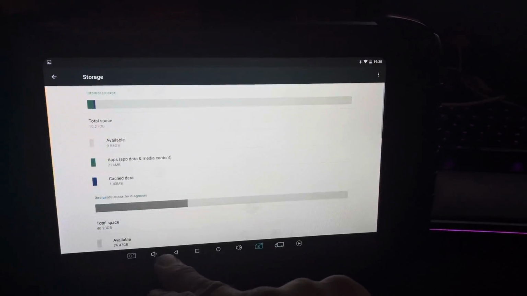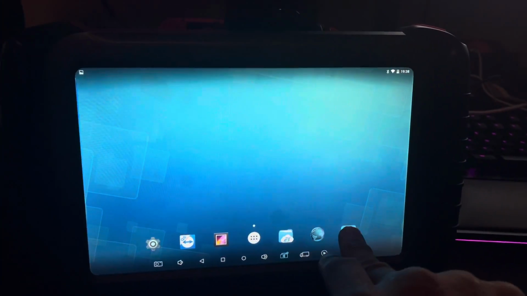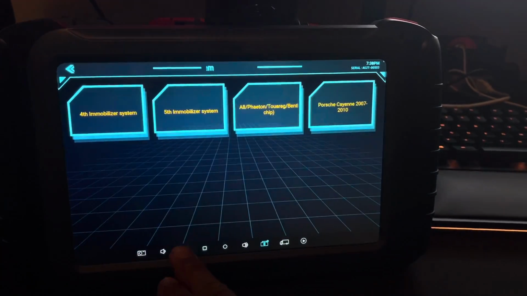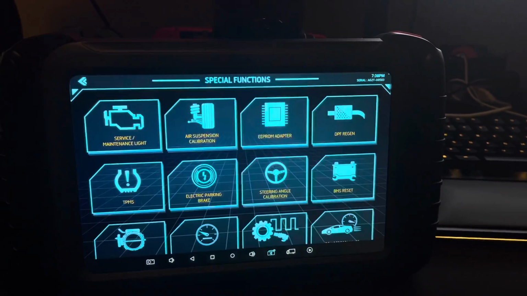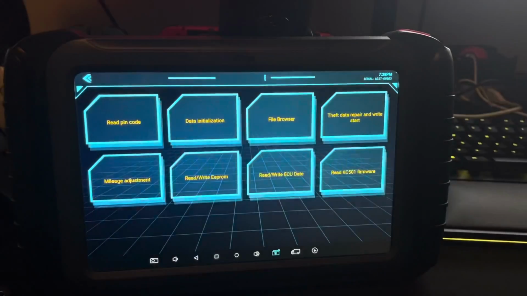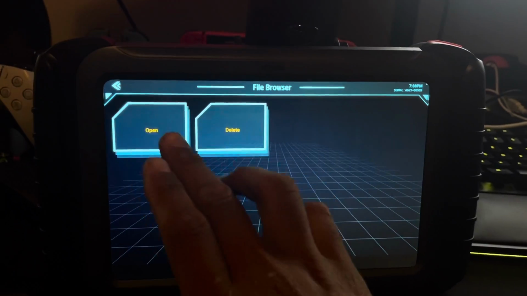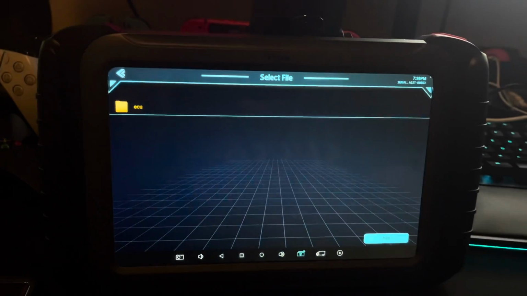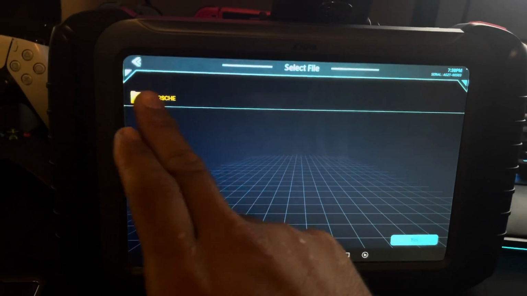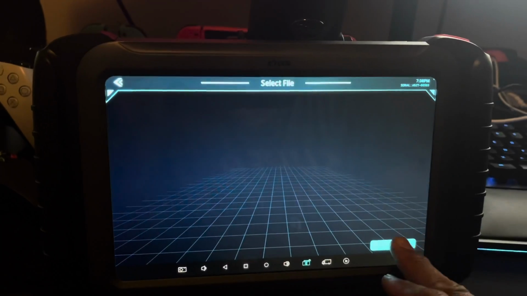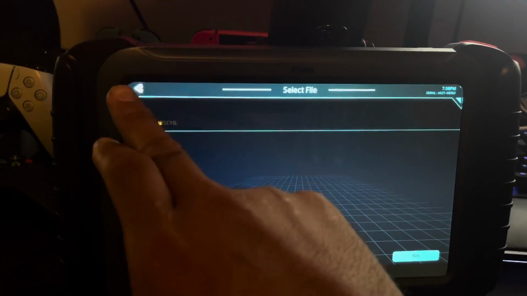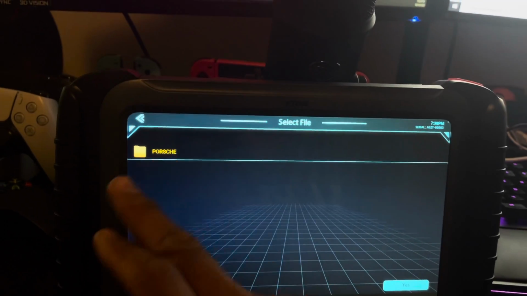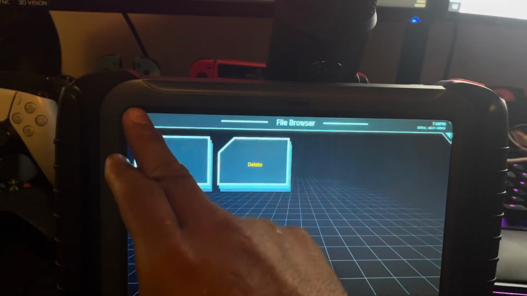It's really nothing that I can do at this point. I can't access the file. Because then if I decide to go back into the tool and I say, you know what, hey, I want to access that file, right? Somebody told me go to special functions, go to EEPROM adapter, go to file browser. See, if you will put that option here, manually find your files rather than it opening to a select folder, then we wouldn't have an issue. Right now, this is where it's selecting me. That's it. I have nothing in these folders, and the funny thing is I can't find these directories. So open, sending me to ECU. There's nothing in these folders, and it doesn't allow me to get anywhere else.